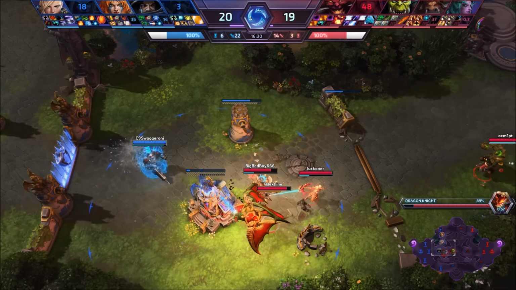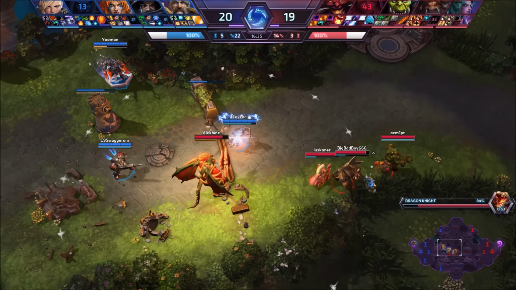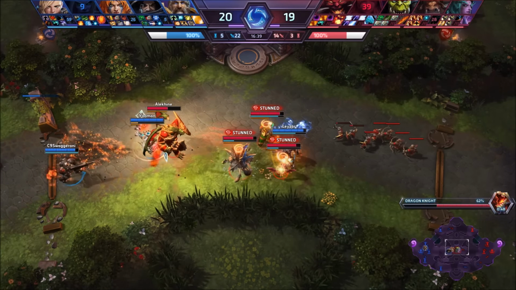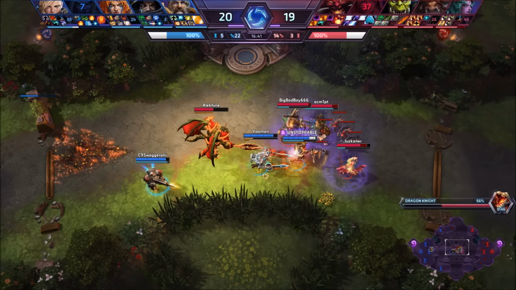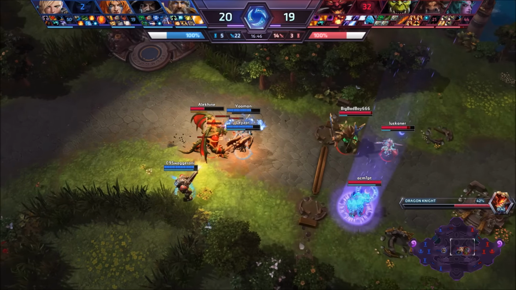The rest of the red team pushing right down the middle. Raynor coming in, trying to defend. Not much he can do against 4 of the red team. Dragon Knight on the Johanna, pushes her back, right in perfect position to get a 3-man Blessed Shield on the red team. And the Dragon Knight, as well as the full red team, are in retreat.